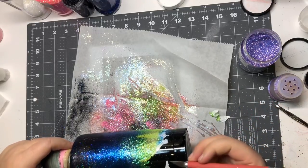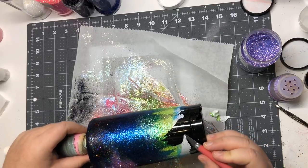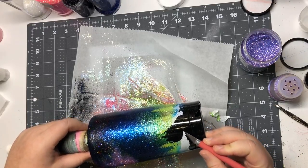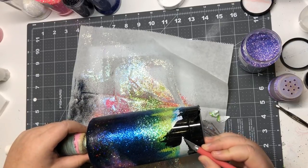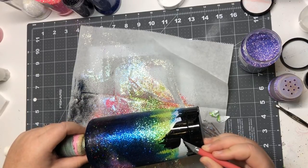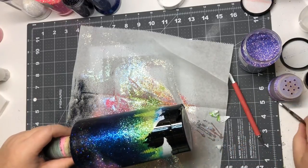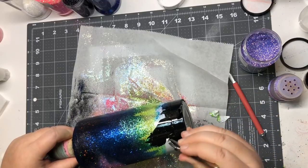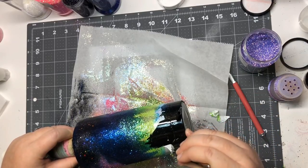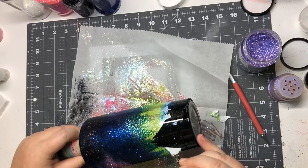And as you're pulling your vinyl off, you just want to go real slow with it, especially when it gets real intricate with the design like these trees are. You just want to make sure you're pulling it really slow and you're not going to just pull off the rest of it. And it's super important that you do this immediately after you get done glittering it. If you leave that on there, you're done. Like, you're not going to be able to get it off without pulling completely off everything, if you can even get it off at all, because your epoxy is going to cure hard.